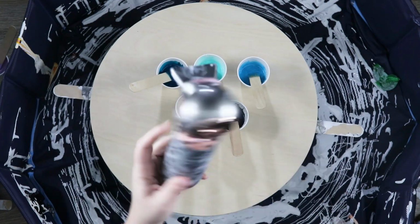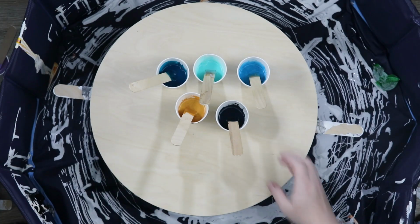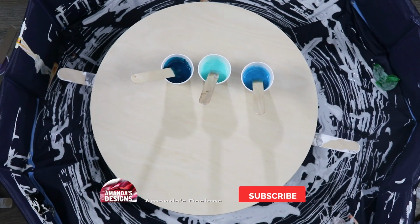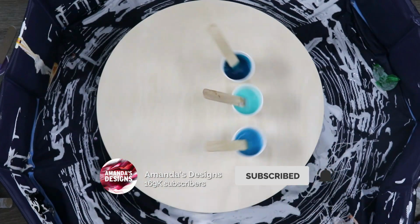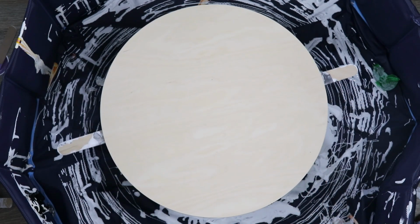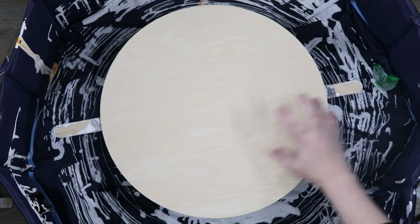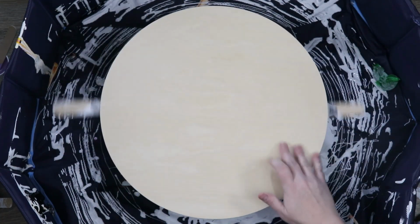I'm going to be using my little hair dryer. This worked pretty decently last time. And then I have a 16-inch wood surface that I'm working on, and I have it set up on a cake stand so I can spin it around. I have it taped down so that it doesn't fly off when I spin it. And then I also have taped down a couple of extra stir sticks so that I have a little handle that I can use to move things around.